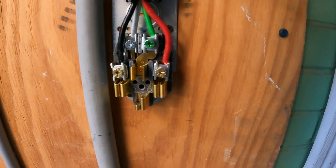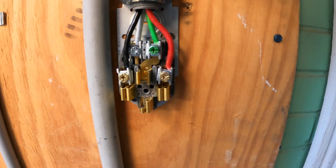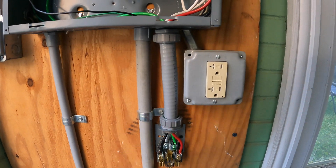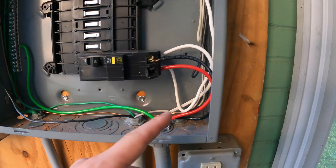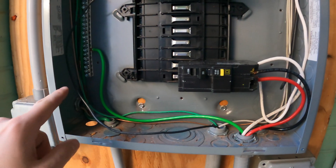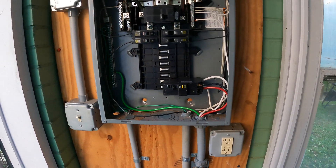As you can see, we've got all of our conductors wired up — two hots, our neutral, and our ground. Those are all good. We're going to put the cover plate on and back up to the top here, make sure everything's matched up correctly. We've got our hots, neutral, and ground there. So I'm going to put everything back together and then show you what it looks like after it's all done.